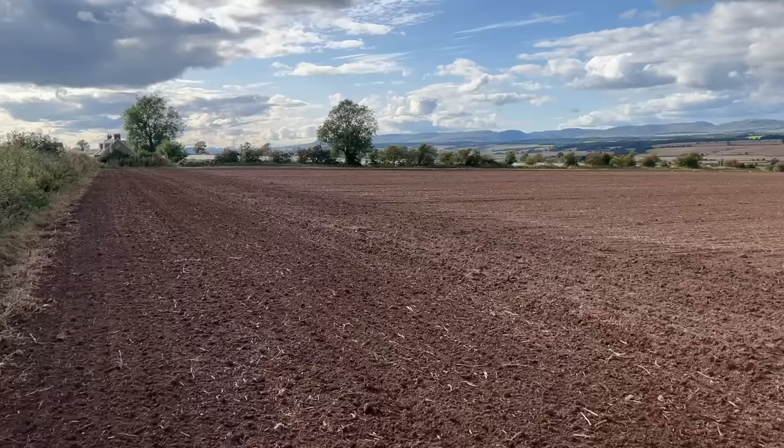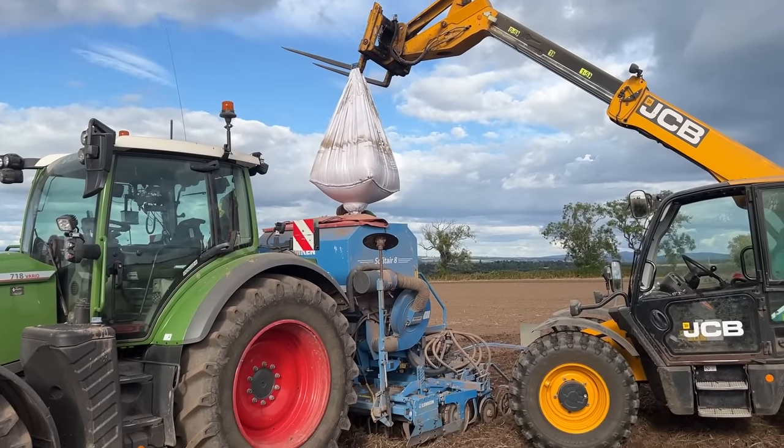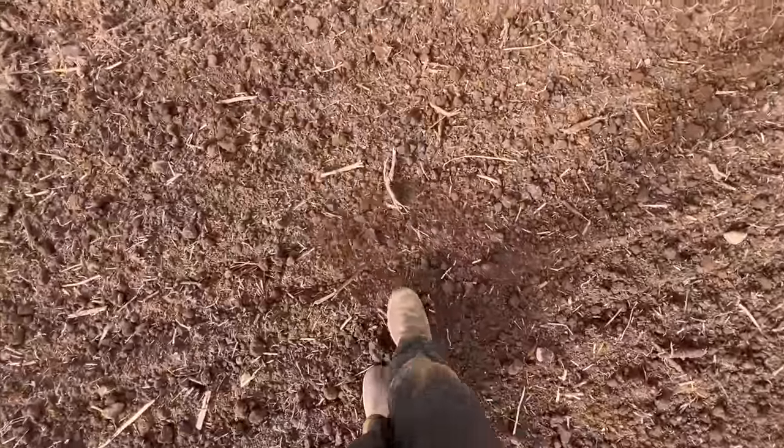Back to bales. Kev's just got two widths of this top bit end rig to do, and he ran out of seed, so just getting a wee dribble out of there. Sowing's going fine though, nice dry conditions. It did get a fair bit of rain the other day. I mean, there's plenty moisture about, but it's easy worked, it's easy going.